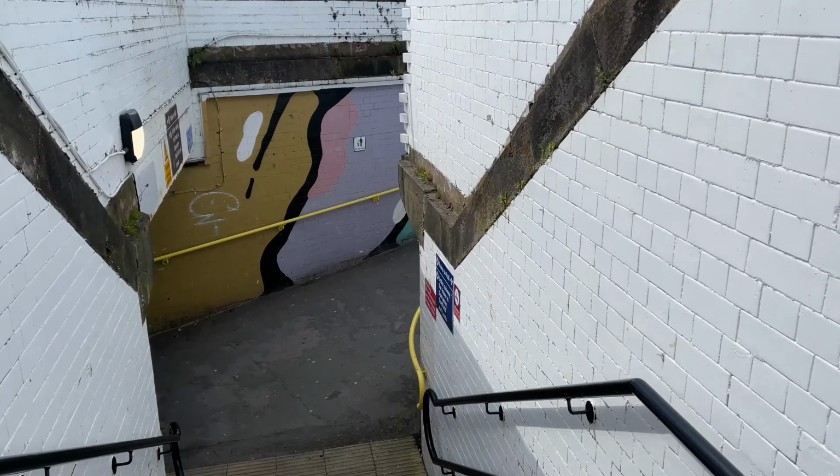So I'll go this path a bit further around, it'll take us right to the bridge. I suppose this is all flood defences. You get a really high tide, it could flood. There we are. It becomes the Humber further out to sea as you get near towards Hull, of course. So we're walking inland now.